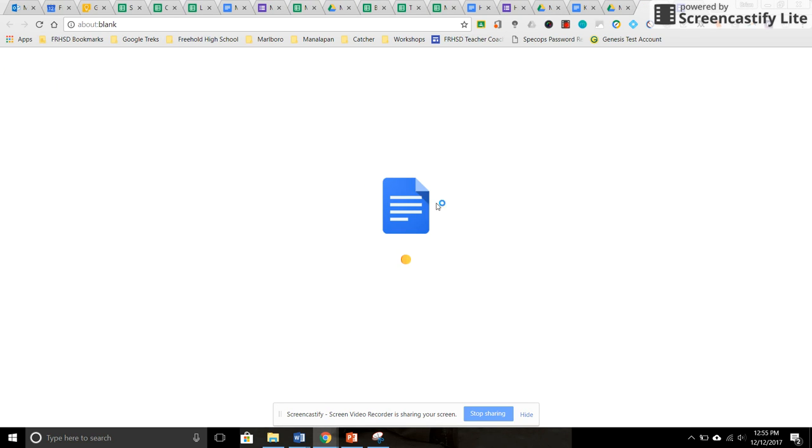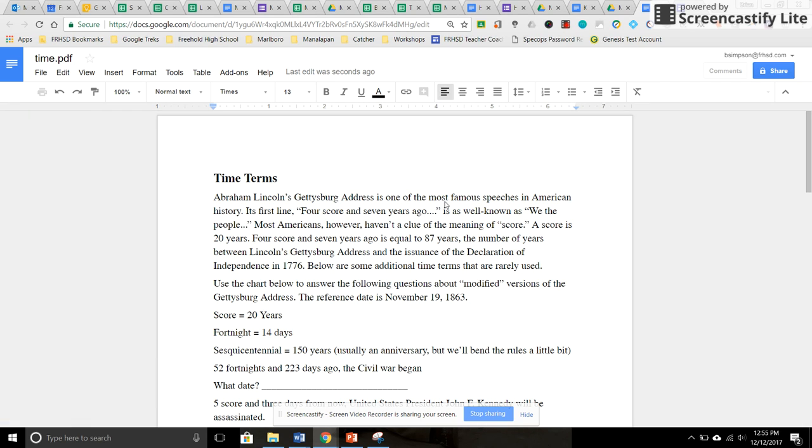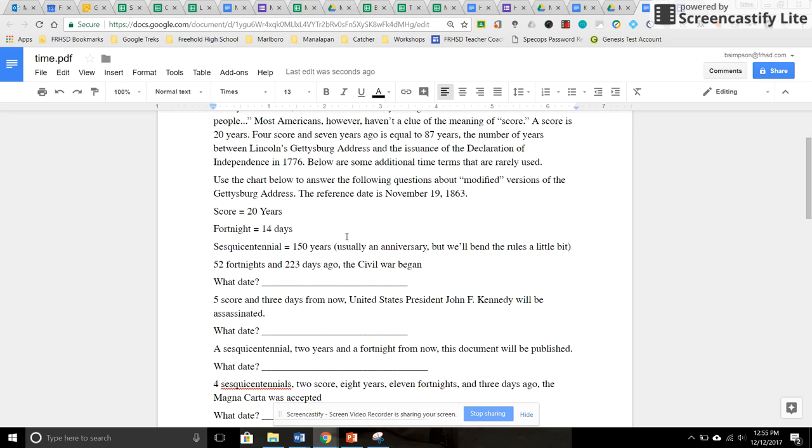And what it's doing right now is turning that PDF into a Google Doc. Now you'll notice that some of the images or some of the charts or graphs might be missing from the conversion. It's not going to work perfectly all the time, but at least you'll be able to edit the text. So you could take a picture of an essay and turn it into a Google Doc if you wanted to. Kind of a neat feature that's in there.